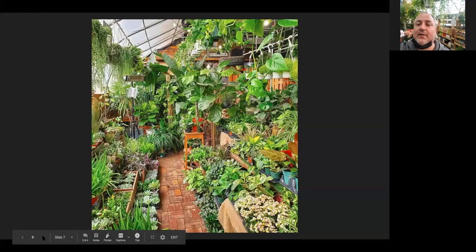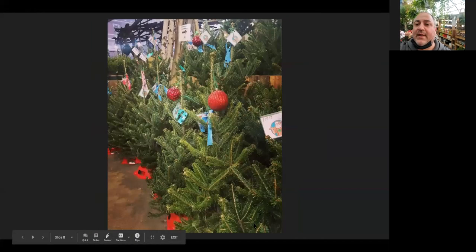It's outdoor plants, indoor plants, garden supplies, pretty much anything you think you need to operate, maintain, or create a garden in New York City, we carry those products. The one thing we don't carry, which is what we started with, was the cut flowers. We carry no cut flowers whatsoever, but we do things like holiday arrangements that are done with pots and plants and things that have roots, orchids, things like that.